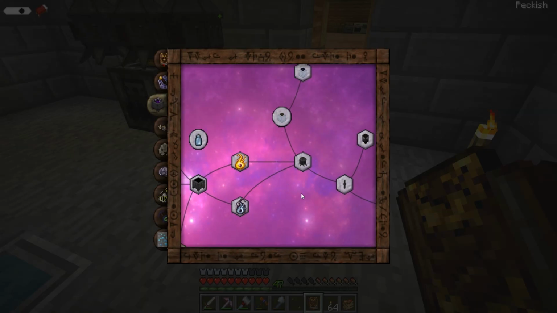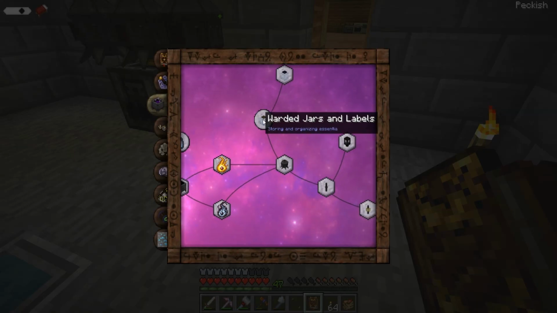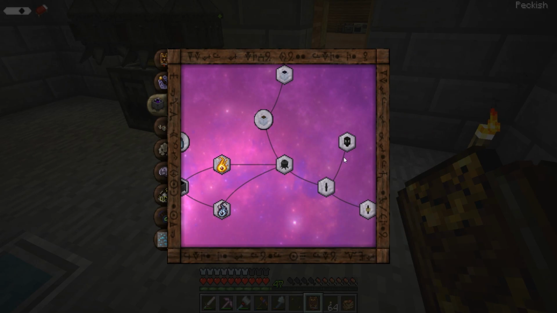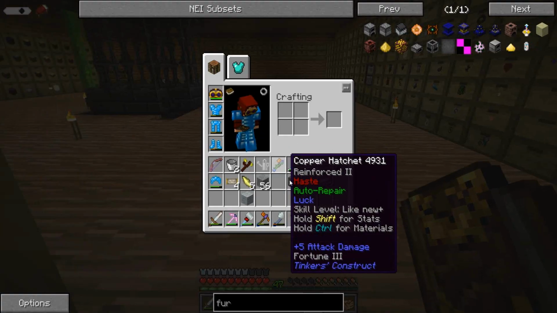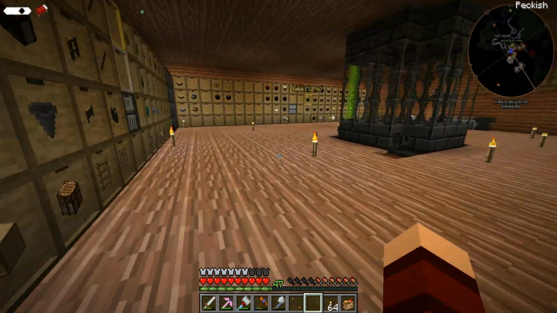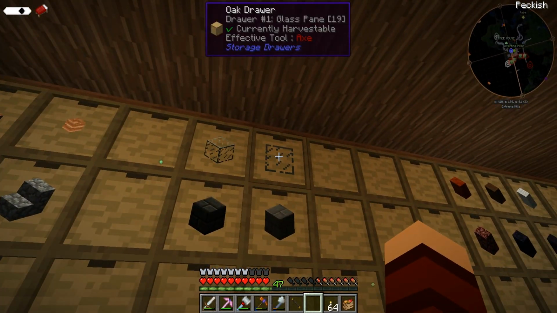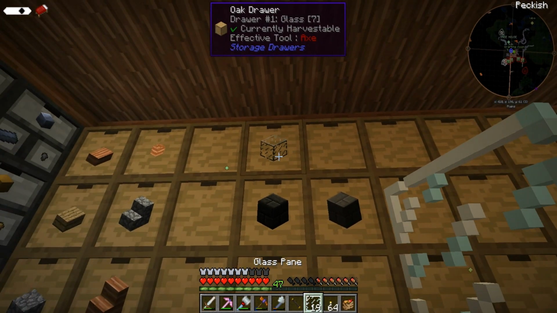All right, so we're going to pop in here, and what I want to make is some warded jars. So this is glass panes with some sort of wood plank. We're going to make a decent amount of these. This is going to hopefully fix my derpy problems I've been having.